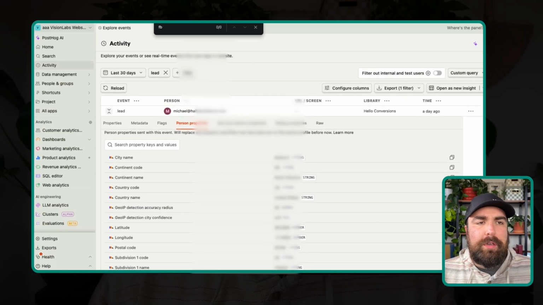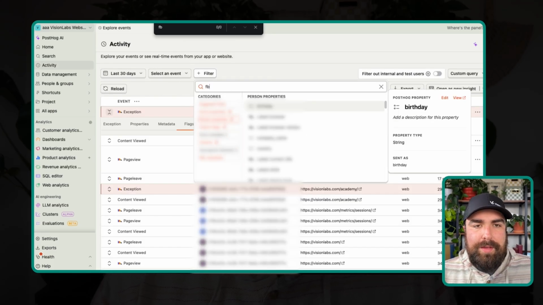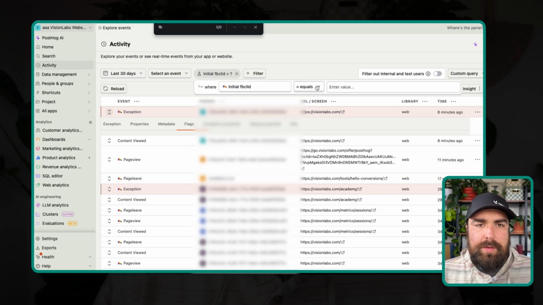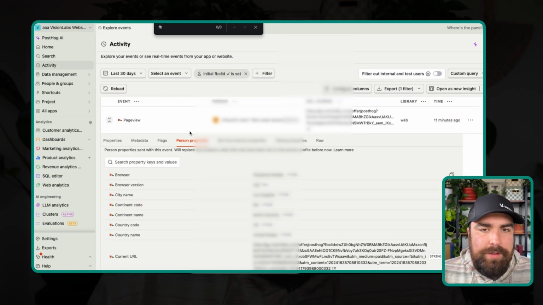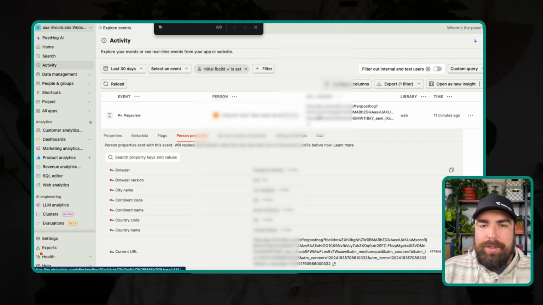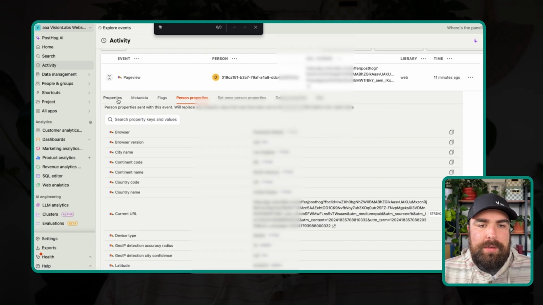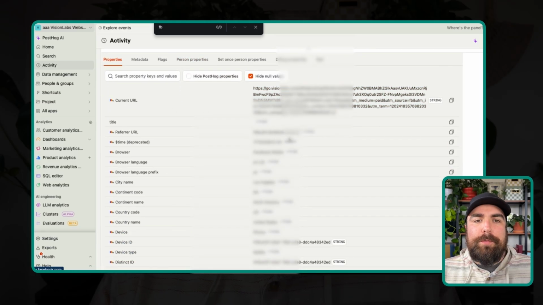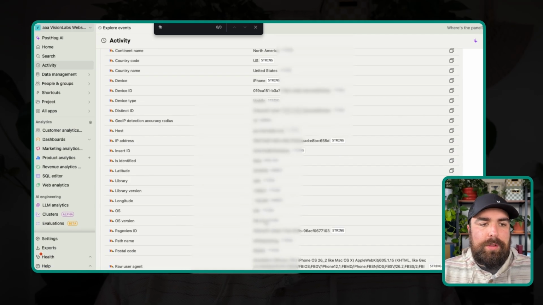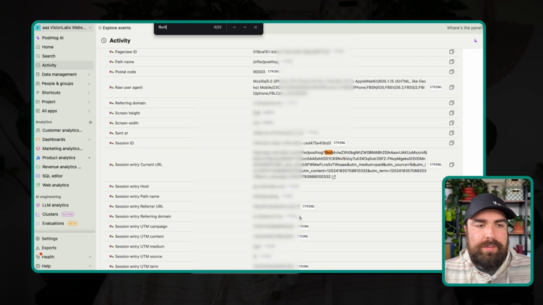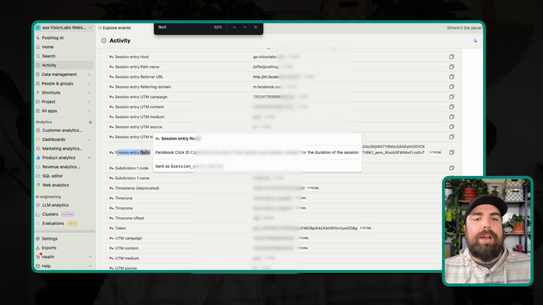I'll just find another person. Give me one second. I'm going to look for anybody who does have a Facebook click ID. So here we are going to look just for anyone who has a Facebook click ID that is set. And here is a person. They are on our PostHog funnel, funny enough. And here you can see their Facebook click ID in the actual URL. But if we hop in down here, you can look at the properties. You'll see the current URL, which is the last one, the referrer of Facebook. And then they were on mobile and they came in with all these pieces. And if we look all the way down, FBCLID, and you will see the entry click ID.